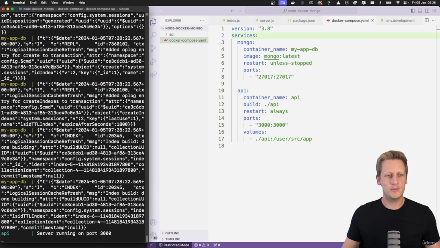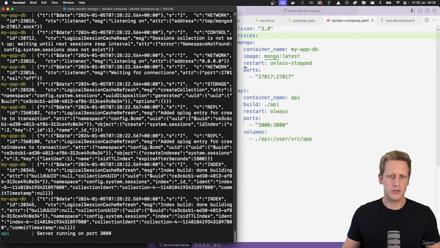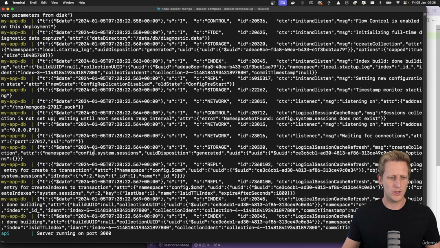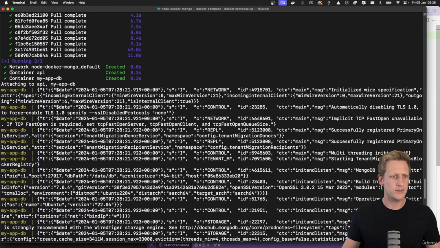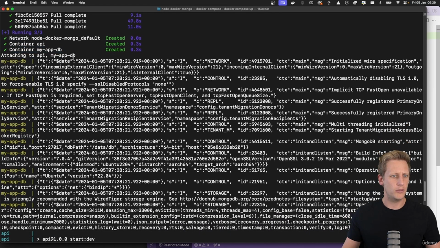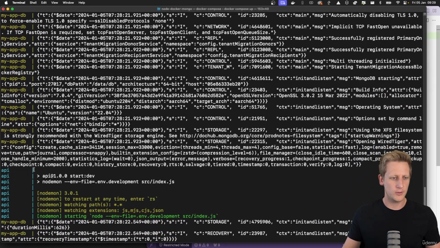Once the image has been pulled and downloaded, our containers will be spun up, and then you'll see there's a whole lot of console logs that have been dumped out into the terminal. I'm just going to increase the size of the window here so we can take a quick look. You'll take note that once everything's been pulled, the container API was created and this new container MyAppDB has been created, and both of them have been attached to the network. Docker Compose then references any console logs that are coming from the MyAppDB container here in yellow. So you can see all of the information related to the Mongo service has been printed out.